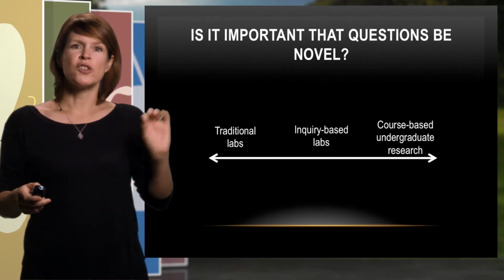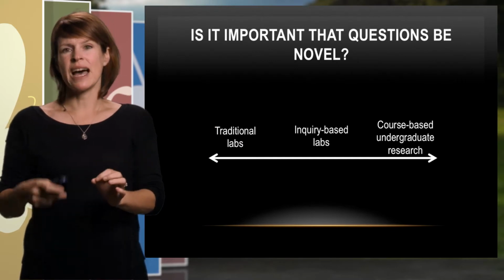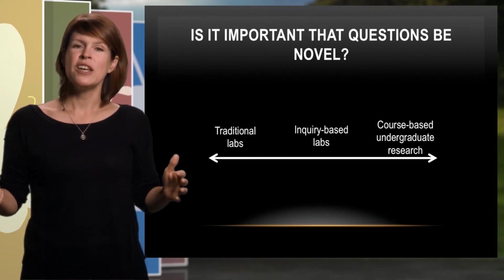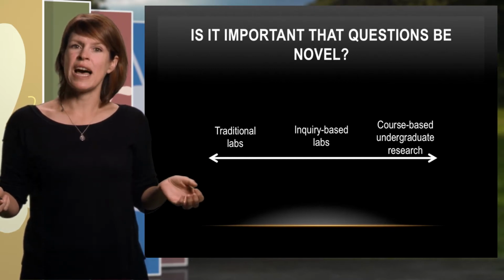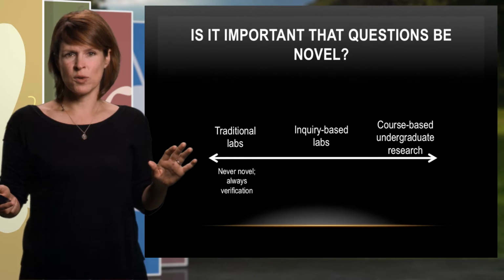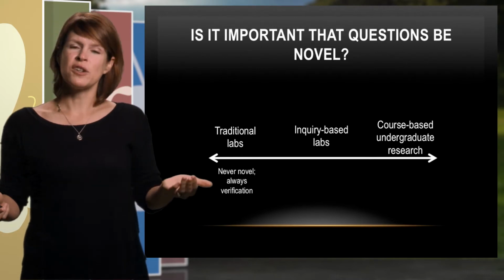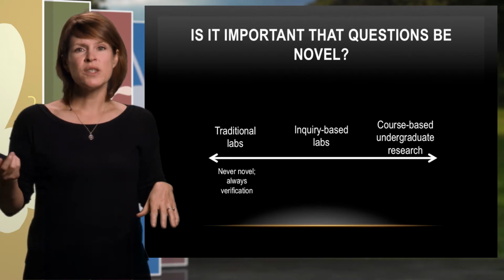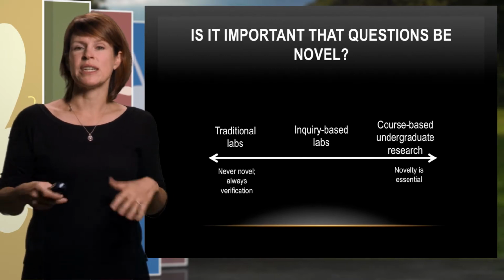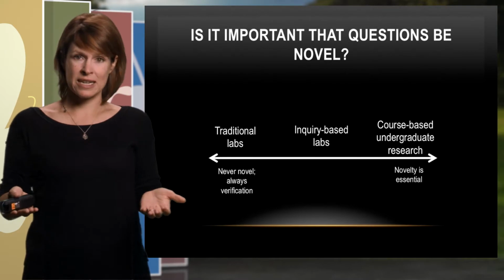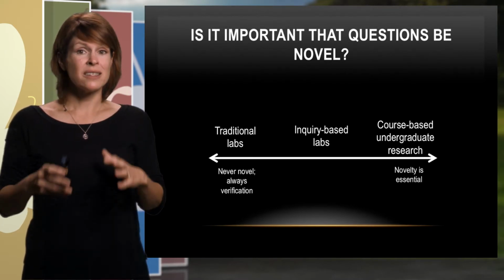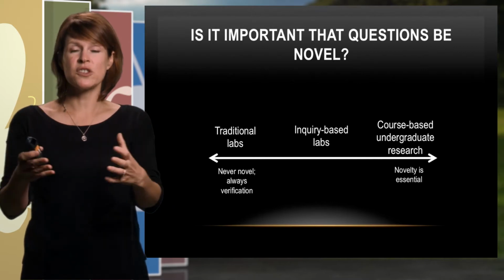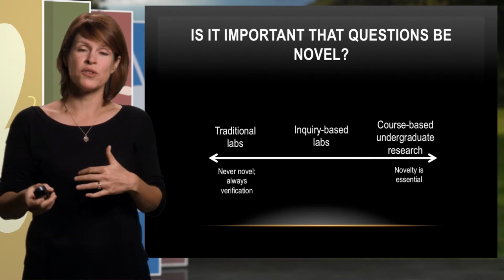If we consider traditional labs, inquiry-based labs, and course-based undergraduate research on a continuum, students in traditional labs are never answering a novel question. They're always verifying known information. Students in a course-based undergraduate research experience, on the other hand, are always answering a novel question. Novelty is really an essential part of answering a research question in that type of approach.